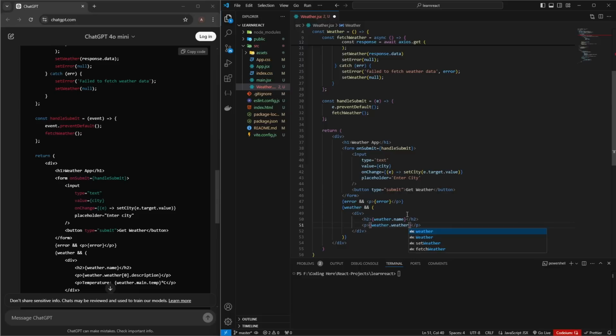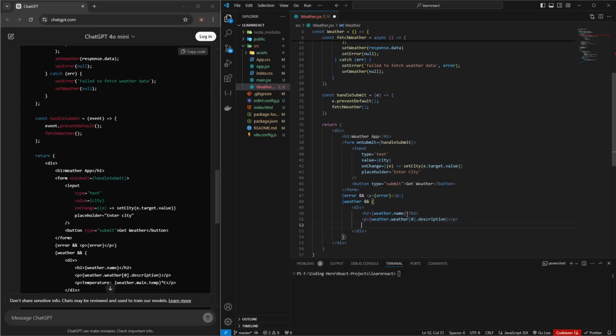So we will put a 0 here and put a description to get that data from that JSON file. Not fetching, but showing it to you in the front end, because we already fetched that before. It shows temperature. Temperature is weather dot main dot temp.